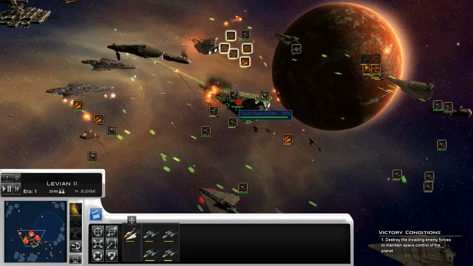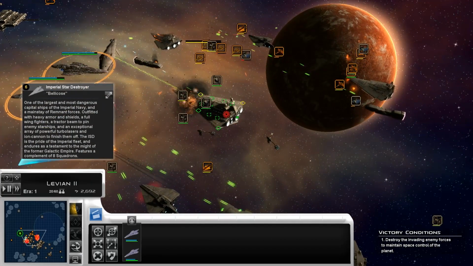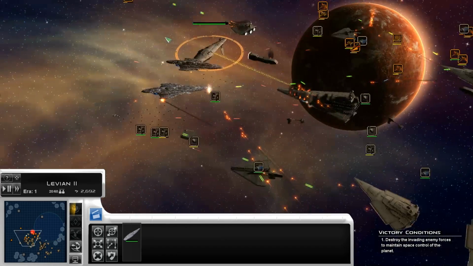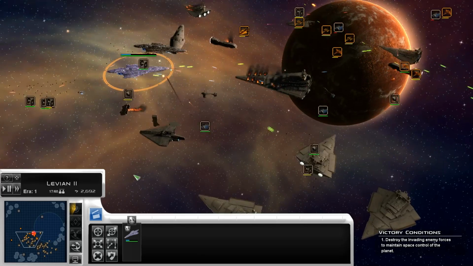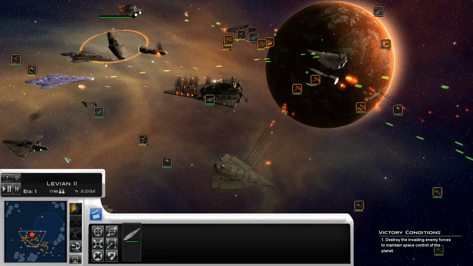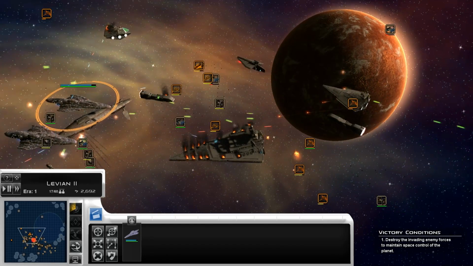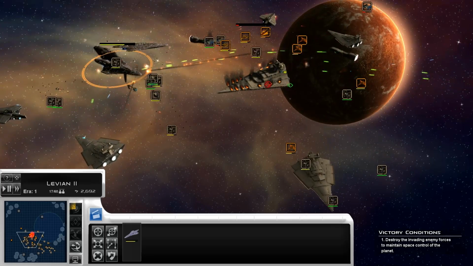Target those lasers, because then they can't bring in fresh ships until we've had more time to deal with what's already here. Disable those ion cannons. Alright, let's swap these guys over.